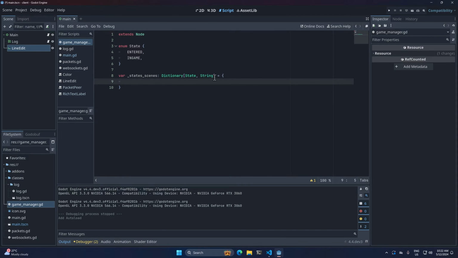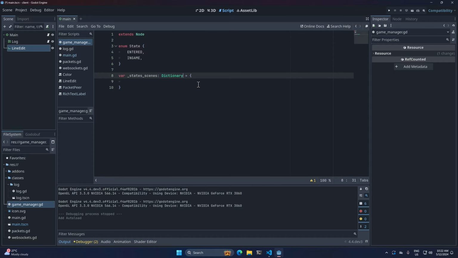If you see that error, you can always just upgrade to Godot 4.4. If you do want to stay on Godot 4.3 for whatever reason, you will have to just get rid of this. And there are certain things that I'm going to be typing in the rest of this series, which you might get an error message about not being able to infer the type from the dictionary.